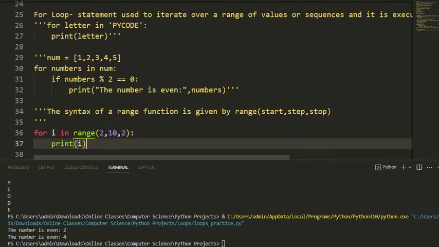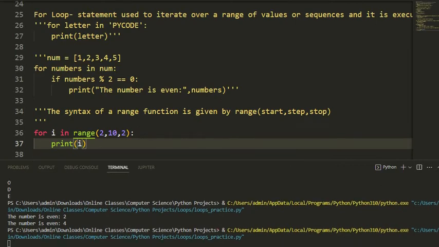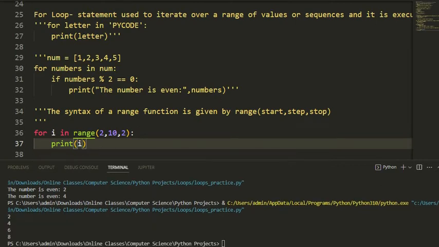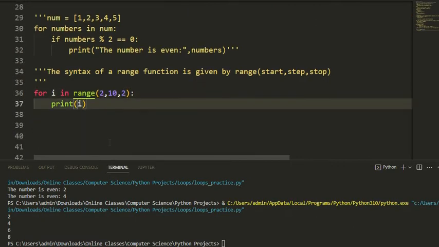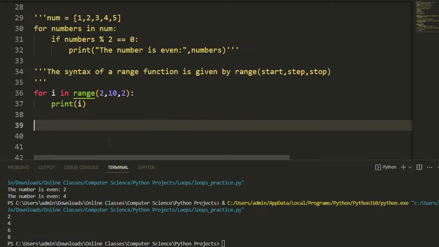So first it will be 2, then 4, then 6, up till 8, because it can only run till 9, and 9 is not a multiple of 2, so it will run from 2 till 8. Let's check this out. See, 2 till 8 is run and 9 is not included. So this is the start, this is the stop, and this is the step. Step is basically the size of the jump which you're making.